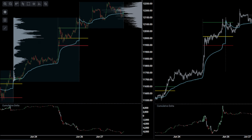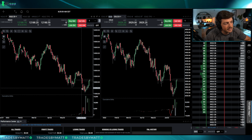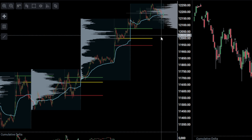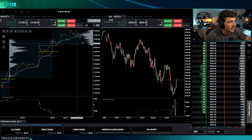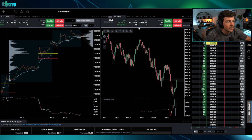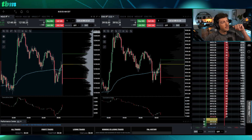We're opening up above Friday's value area high. Had a nice little rip past couple days. Big rips across the board. If we get back below 12,100, really the magical 80s, expecting a rotation down to 950. We'll see if that happens. As of right now, we are still technically holding the bigger trend. Short-term trend is down. I'm going to be patient these first couple minutes. See what happens.